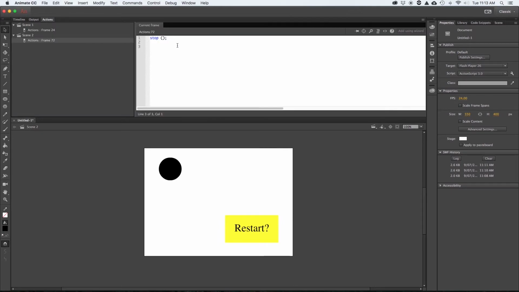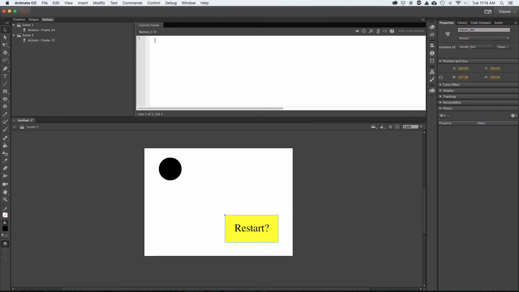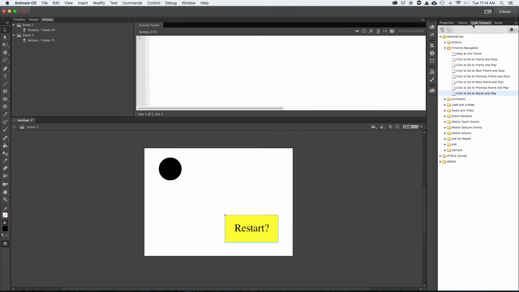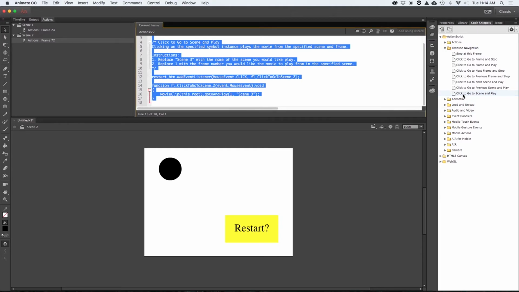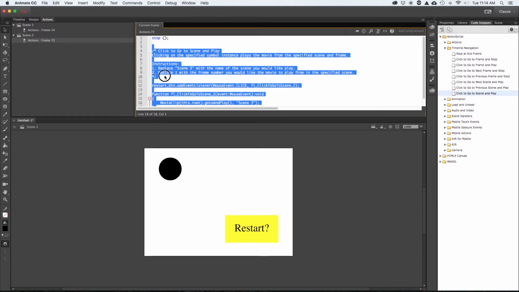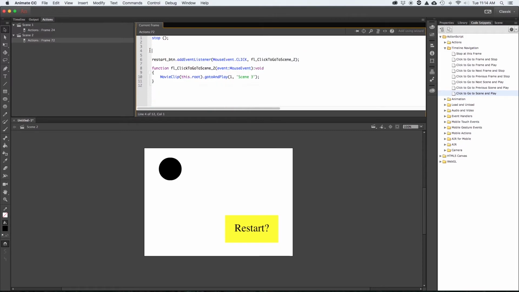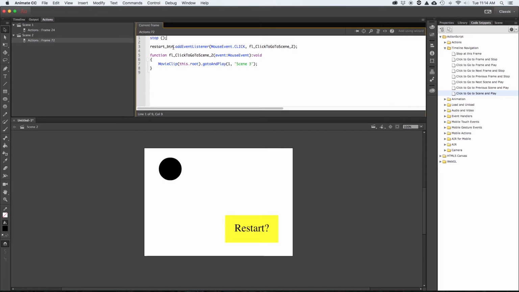Okay, cool. Now I'm going to add code for my restart button. So I'm going to click on my button. Notice that it's button underscore 2, so that we're working on the restart button. And then we're going to go to code snippets, double click that. Remember, all of this we can get rid of. But notice how I'm working in scene 2 actions, not scene 1 actions. This time we have our restart button. Awesome. That's just telling it what happens when you click it.